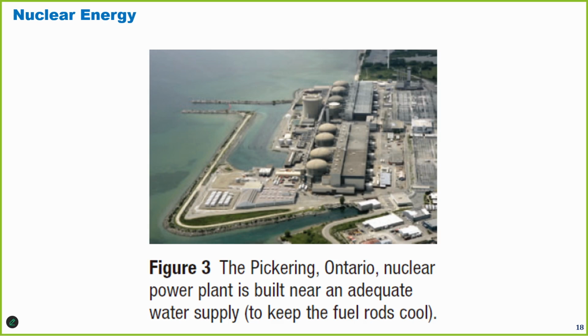During the transformation of nuclear energy into electrical energy, vast quantities of water are used to keep the nuclear fuel rods from overheating. This is why nuclear power plants are built close to a water source. Much of the thermal energy absorbed by the water from the fuel rods enters the environment once the water is returned to its source. This can increase the water temperature significantly and can cause a decrease in the quantity of oxygen and other gases dissolved in the water, which can have negative consequences for aquatic life.